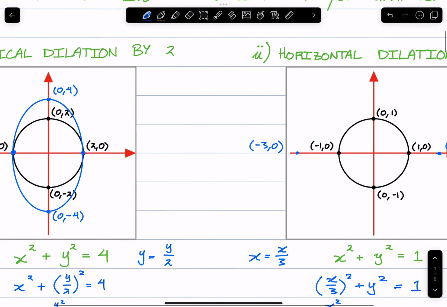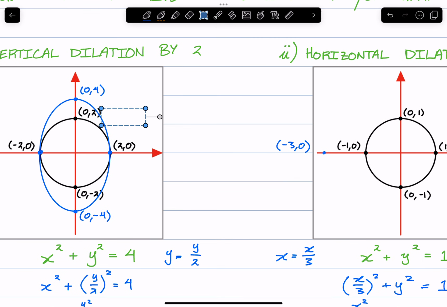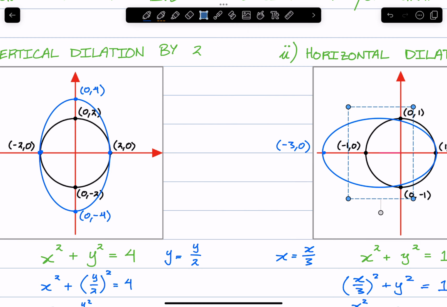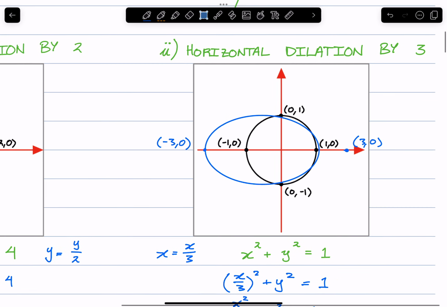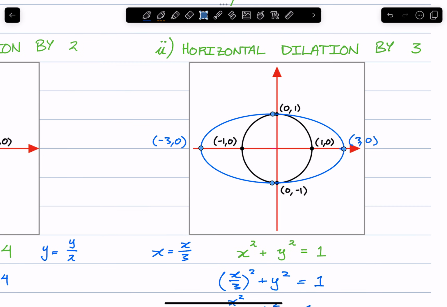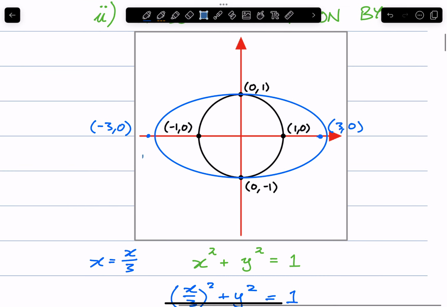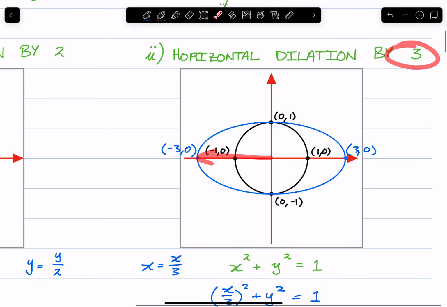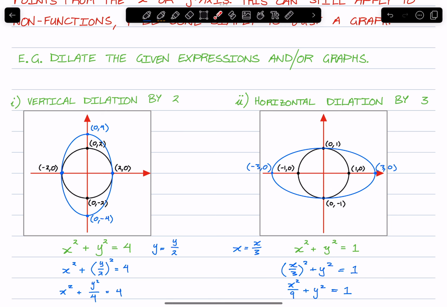And like the other one, I'm just going to copy this, make it a lot easier. I'm just going to rotate this like so. And so the graph should look something like so. Let's just move this a little bit across. Obviously not to scale, but I think you get the idea that these distances are still being stretched away by the factor of 3. Let's move on to the next two examples.